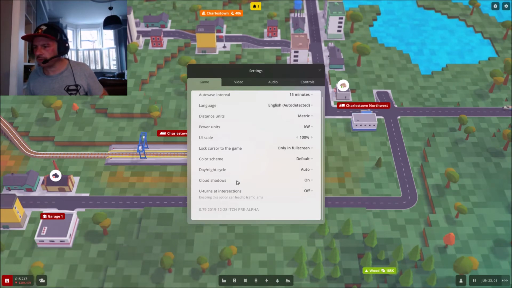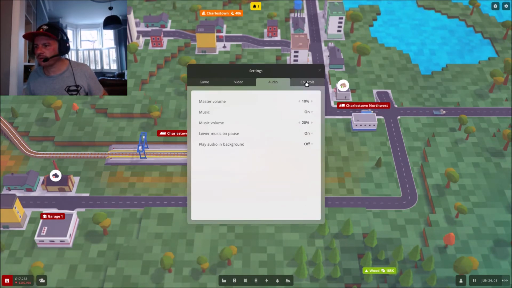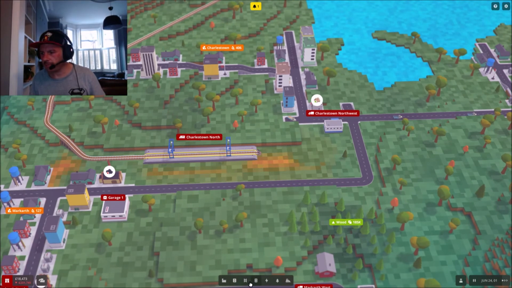Oh, U-turns. Brilliant. Oh, I don't know if I can do this. Controls. Yeah, I don't think I can do it in-game. I might have to just see. Okay, so I believe that's going to be a turnaround thing that he needs.